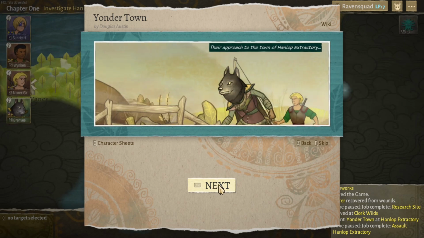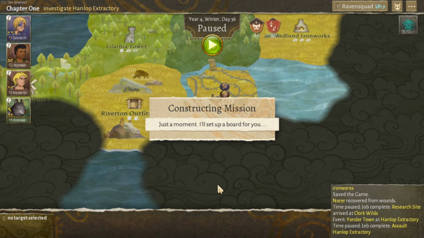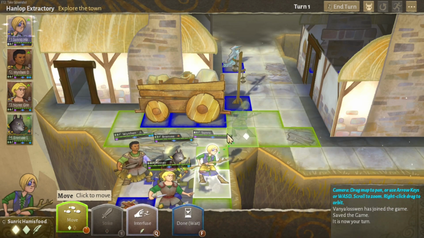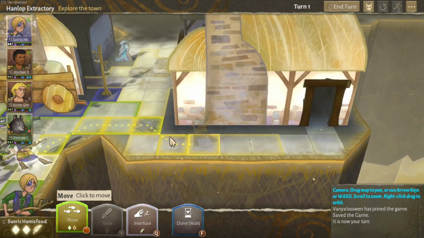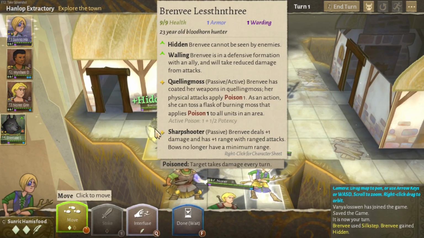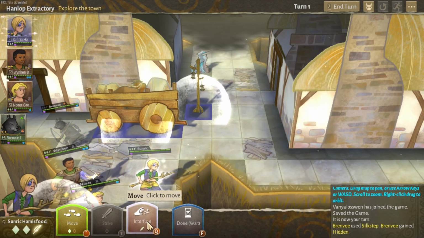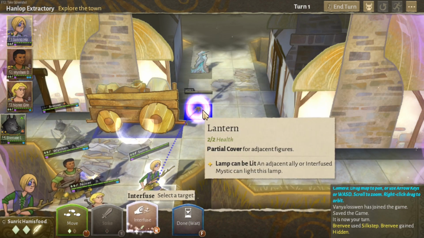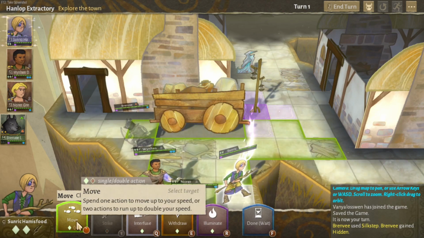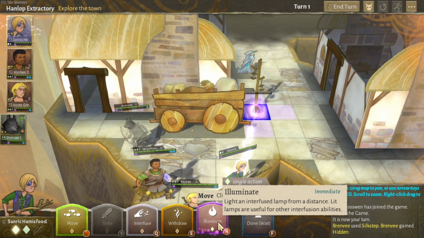Their approach to the town of Hanlep Extractory is completely silent. Explore the town. All right. Kind of sneaky. You might as well. Interfuse with something around the corner, something that'll give us more vision. Illuminate. Light from a distance. Lit lamps are useful for other interfusion abilities. Sure.